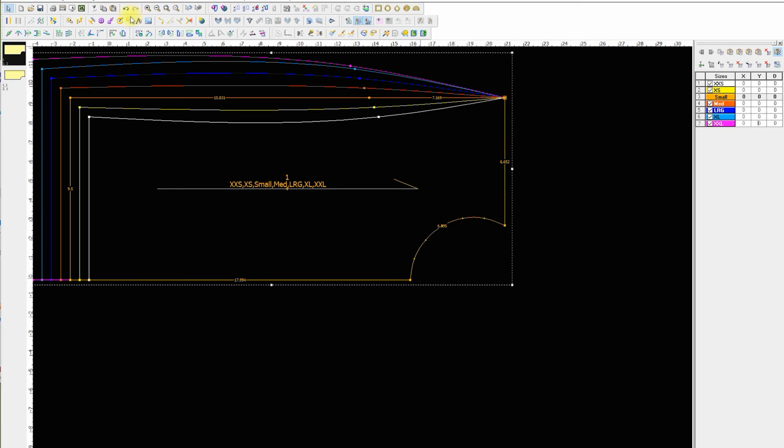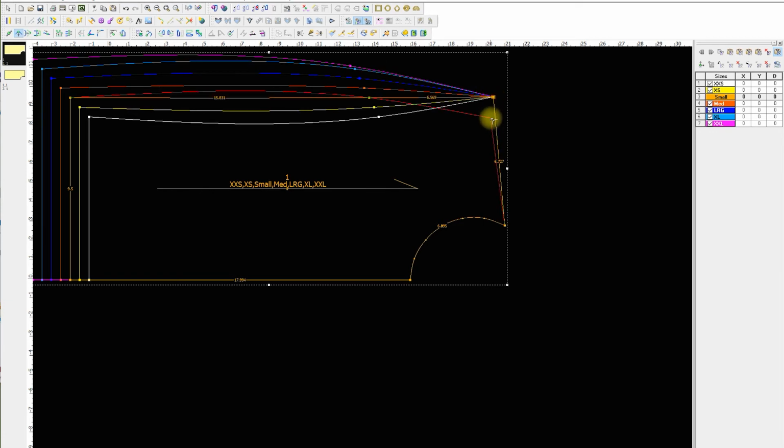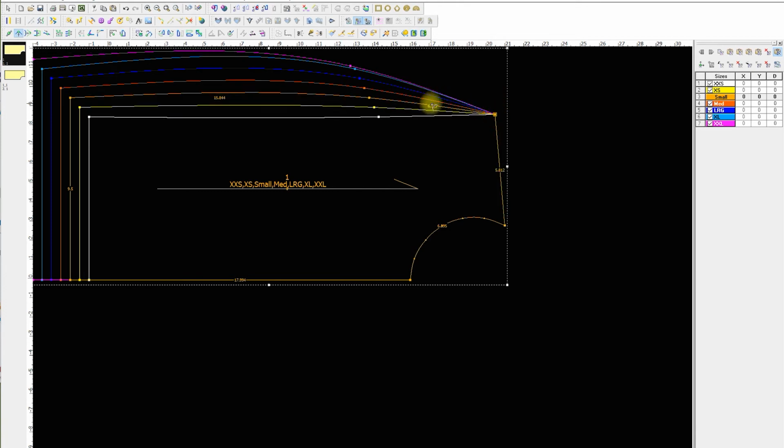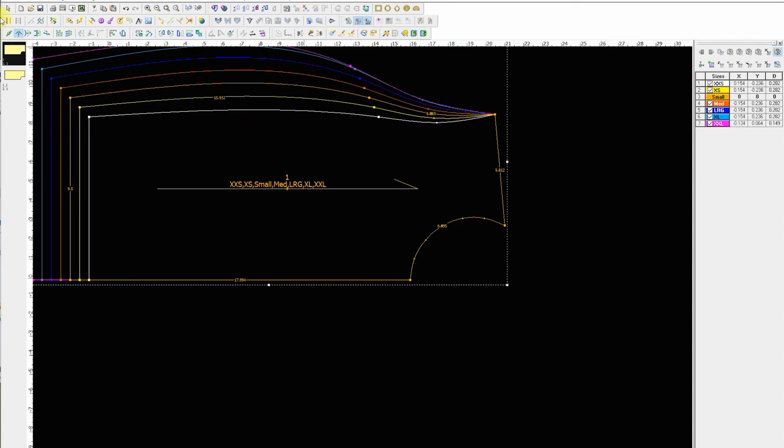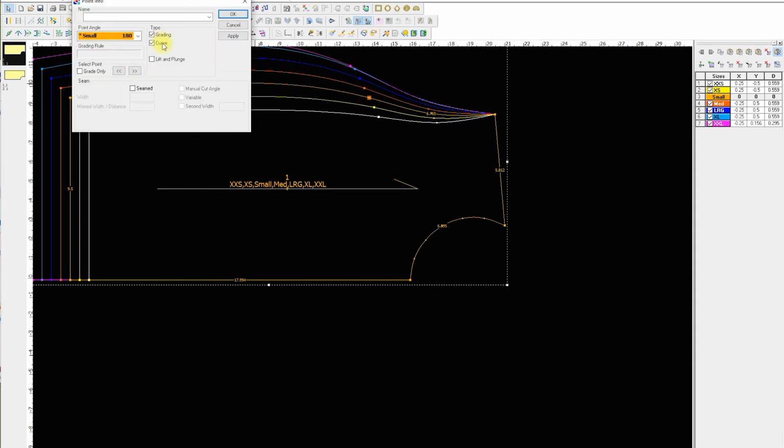All right, so we graded our armhole, and then here's the shoulder. So first off, I would say this is a bizarre shoulder because it has no shoulder slope. So I'm just going to move this point a little bit down here. There we go. And actually, why is it so... Maybe this is a box top. Maybe I'll bring this in just a little bit. And I'm just going to add some subtle curve shape there. And you can see this is a non-point curve, or it should be a non-curve line or point.